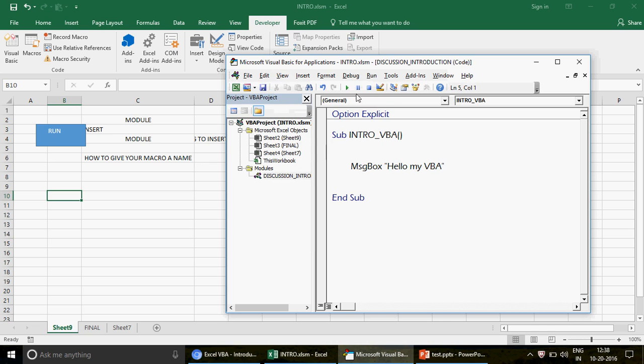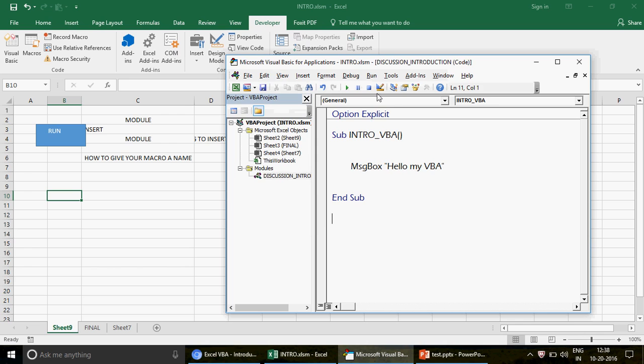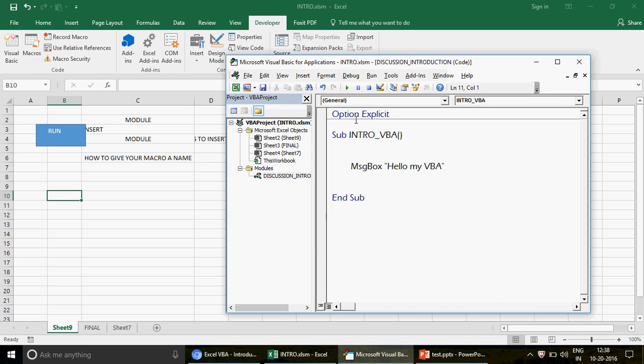So let me first click on the standard. The moment you click on the standard, you see that this bar is inserted, which was not here, right? So this is the bar. Now you see that standard is check marked, right? So if you're seeing this bar in your toolbar in your VBA, then that means under your View, this is already checked.